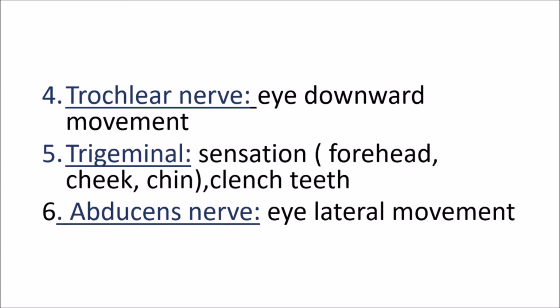Next is the abducens nerve. The abducens nerve controls lateral eye movement. It supplies the lateral rectus muscle, so it abducts the eye. It allows the eyeball to move away from the nose line. The examiner moves a pen or a finger towards the lateral side, or simply asks the patient to look to each ear. A patient with abducens nerve impairment will be unable to do this.